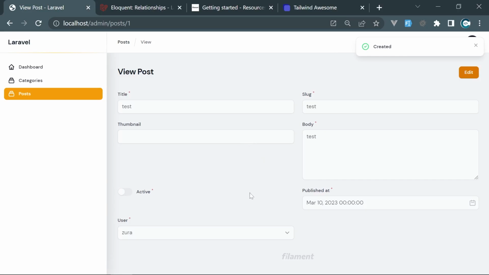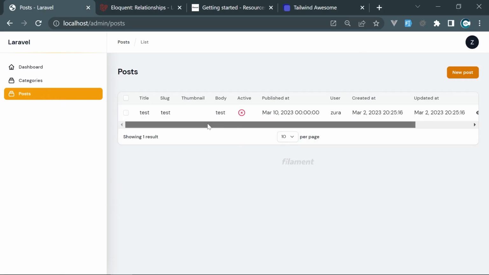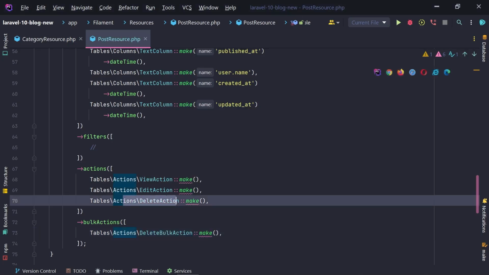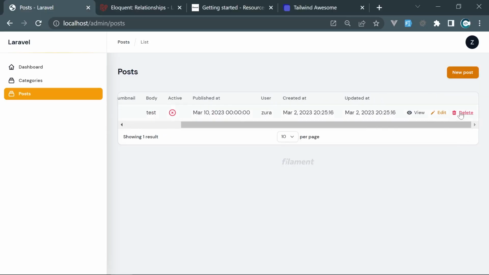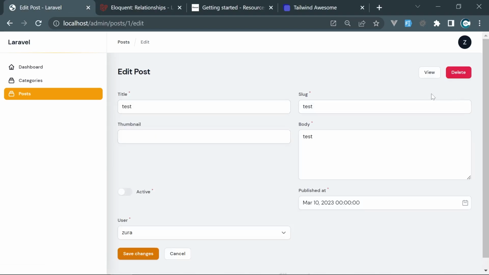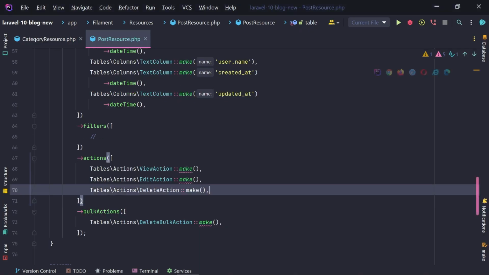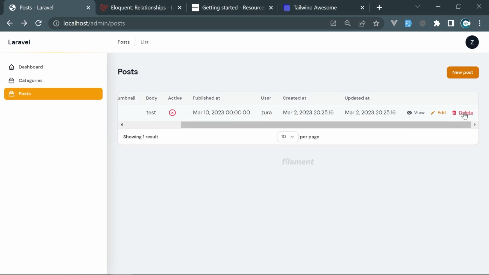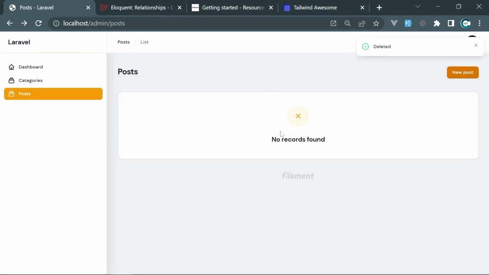Whenever it is created, we still stay on the same page. This is something which is configurable, so we can change that if we don't like it. And here's the post, and we just added the delete action right here by adding the following line. The delete button is available. If we just remove that line, we won't see that delete button. If we want to delete the post, we need to go in the edit and then click delete. But I think it's really convenient to have this delete right here, especially since it doesn't delete automatically, but asks for this nice confirmation. Okay, I think we don't need that, so we can delete this.